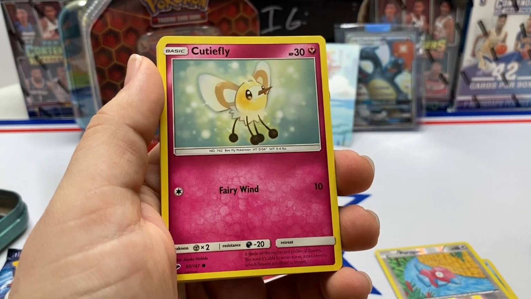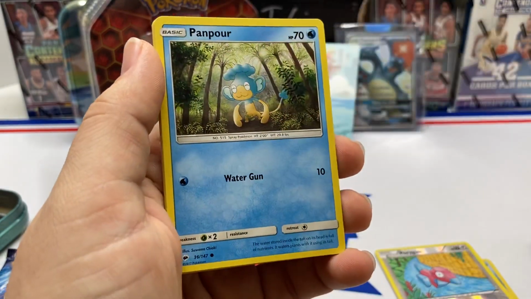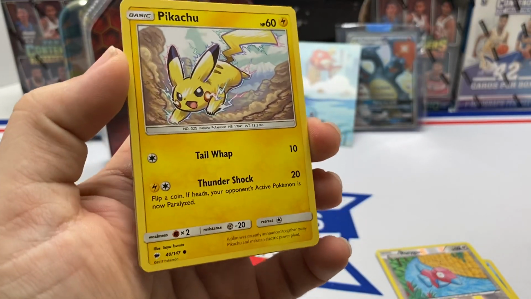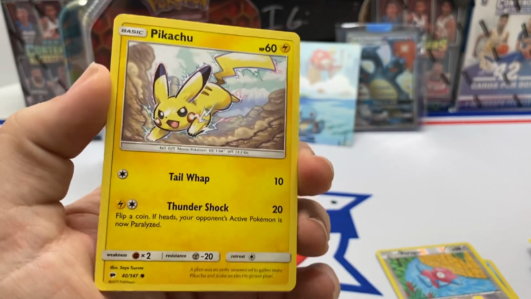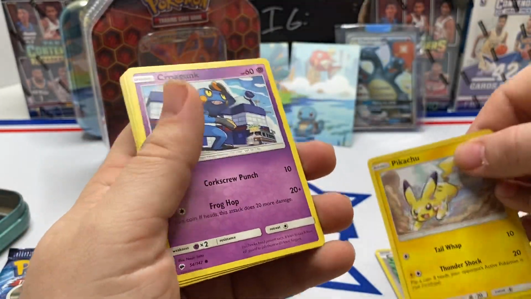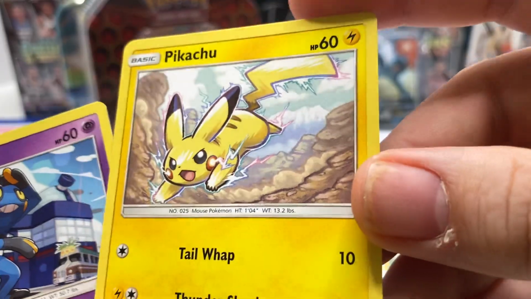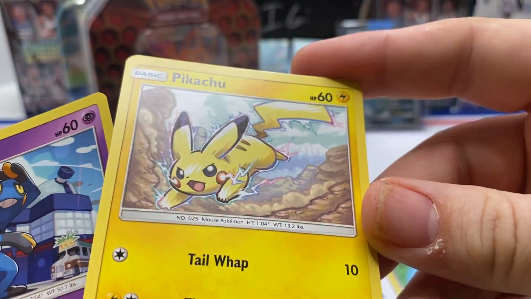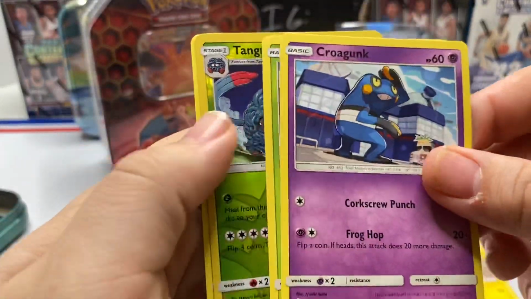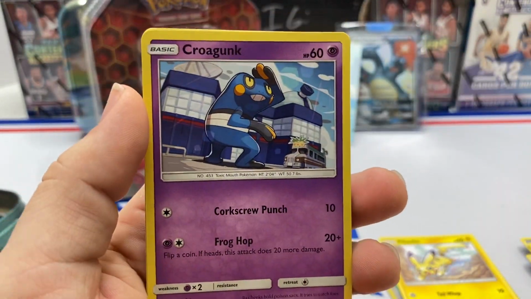Butterfree. Panpour. Look what we hit. A Pikachu. Pikachu. That's a cool artwork. That's a cool one with artwork too, isn't it? Look at that. Yeah, that's some cool artwork. It's a different one. I know, but doesn't that have some cool artwork? Yeah, we only have this cool art.